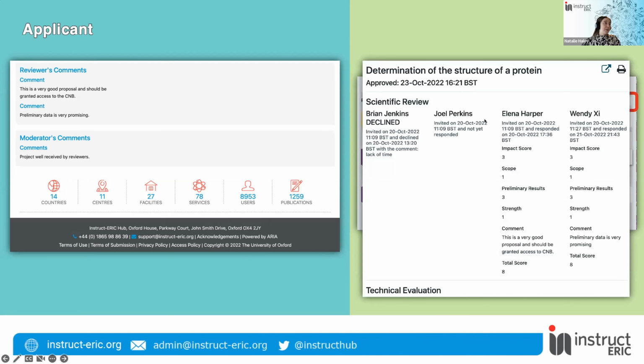And the equivalent in the back end would be this page, but here as a facility you'd see all of it. You'd see the scores and the comments, whereas the user just sees the comments because of the setting we've got at the moment. And actually this is a bad screenshot really, because if you are just a facility manager, you might see these names obscured. At the moment I used, as this is not a real proposal, a test account which had greater permissions so that it's able to see these names, but you may not be able to see the specific names of the reviewers involved.